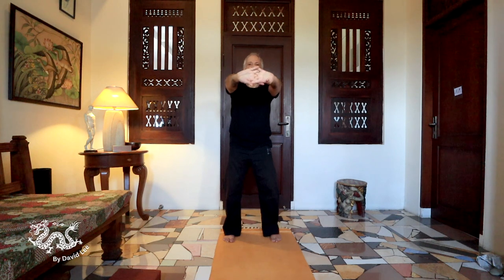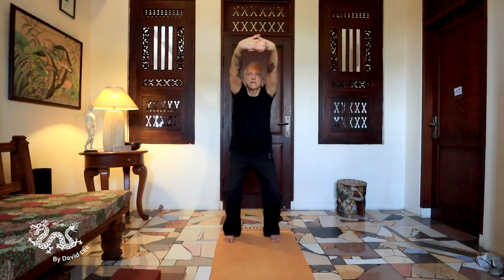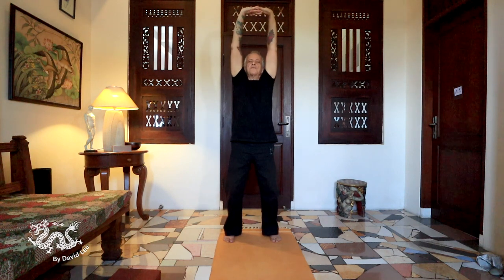The hands are going to come up, come together, pushing forward, pushing. So here, pushing in this direction. Now, so not quite up. Bend your knees and tuck your tailbone under, and now. Push your legs straight and push yourself up.